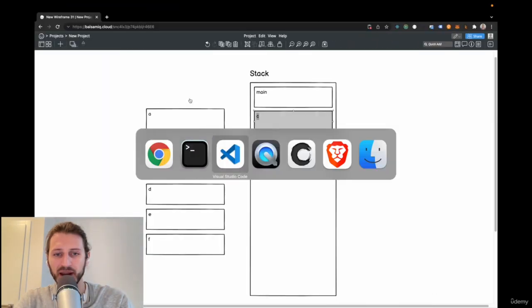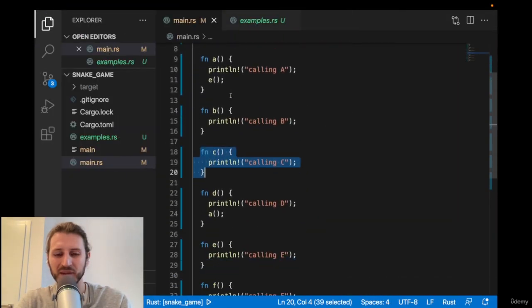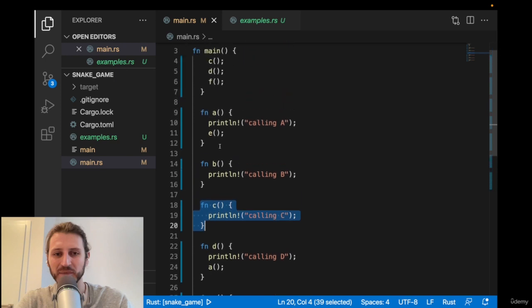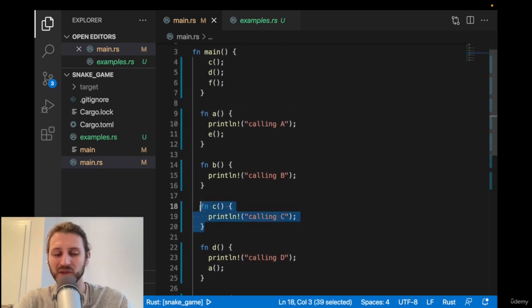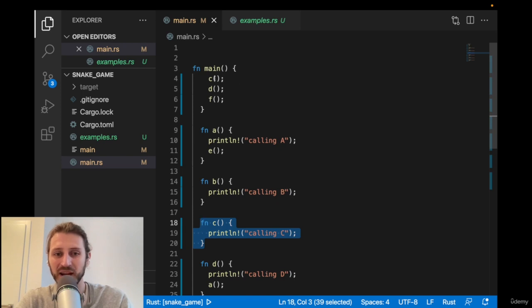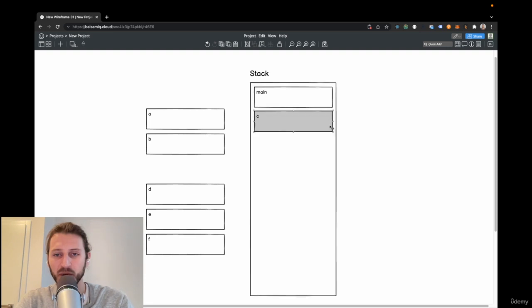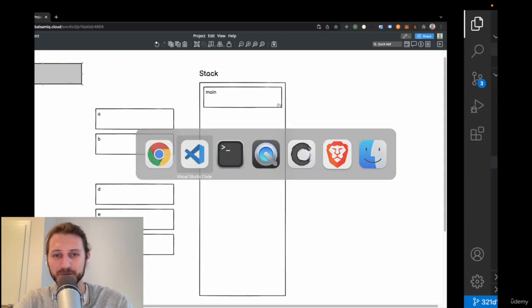Okay, so what's the next? So after C, okay, so C is finished. Okay, so C has finished execution here. You can see there are no additional lines of the C, so C will be moved out of the stack and will be getting back to the main function. So now the C will be going back, a little bit back here, and we are back on the main. Main is on the top of the stack.